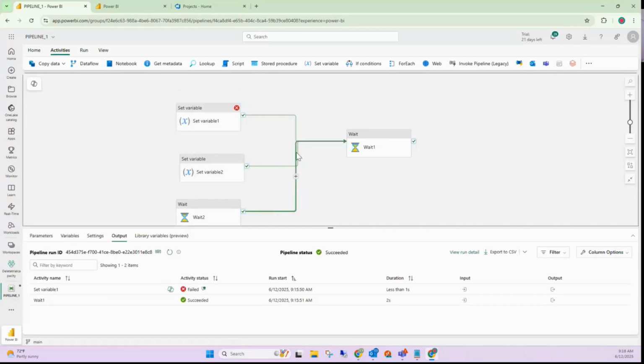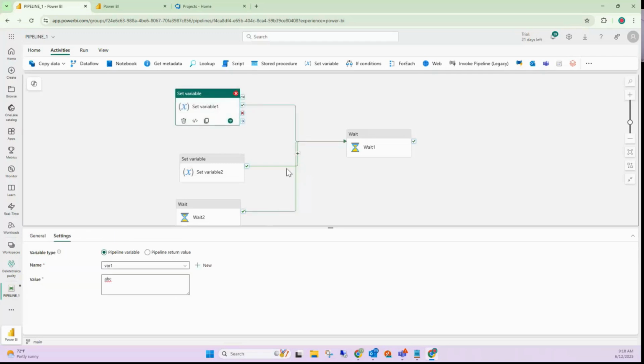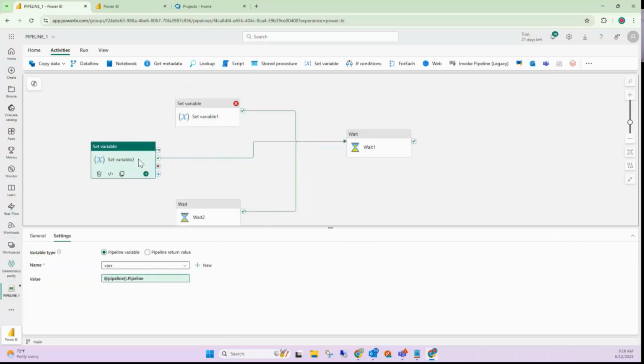So in this scenario, can someone tell me when would wait one be executed? Or how would wait one be executed? Let me reframe my question.